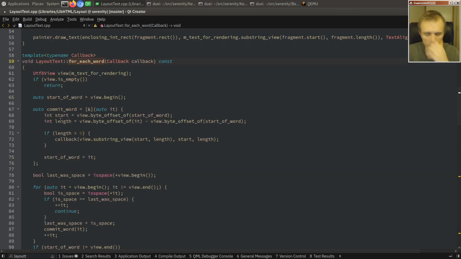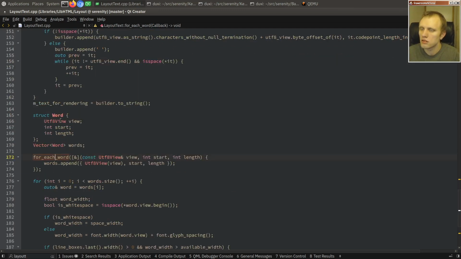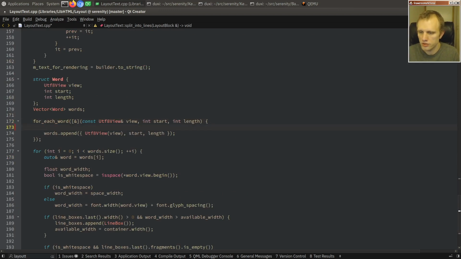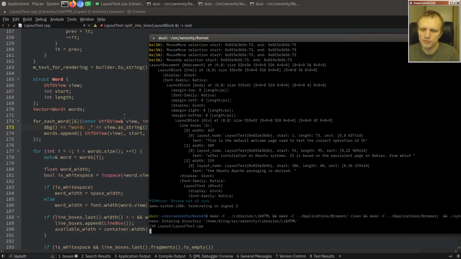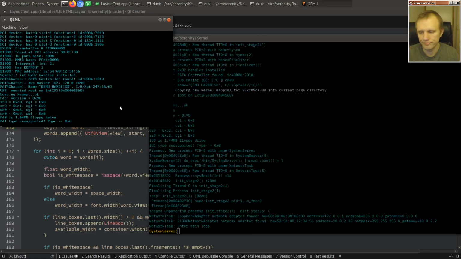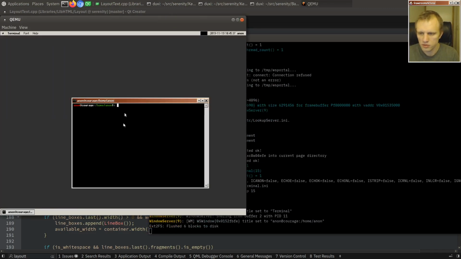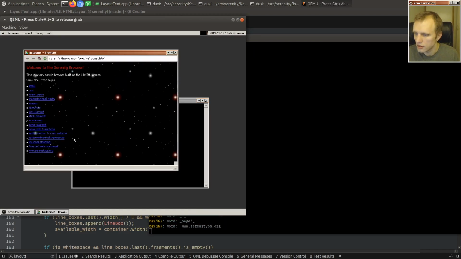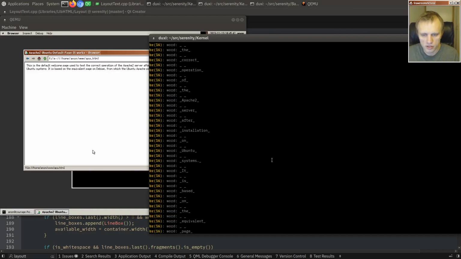Right. So for each word, maybe we can log what it says each word is. Something like that. Maybe as string. We can at least see what are the words that we are given by the word iteration.